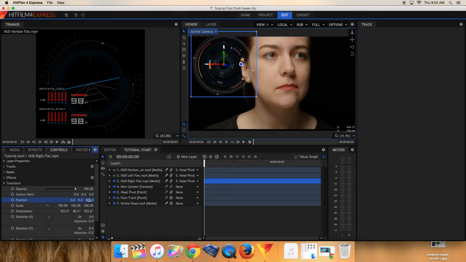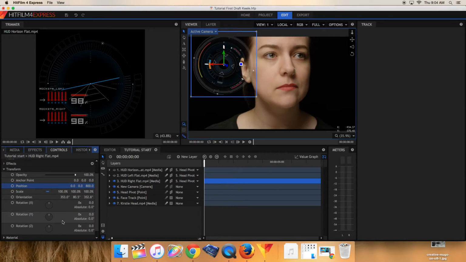And I'm going to use rotation to orbit that around her head point. So that's down here. I'm going to the Y rotation right here. Be more like this. Just kind of be random with it. Alright, now we're going to go ahead and repeat that for the other two layers. So now I'm going to click and turn on the left layer.